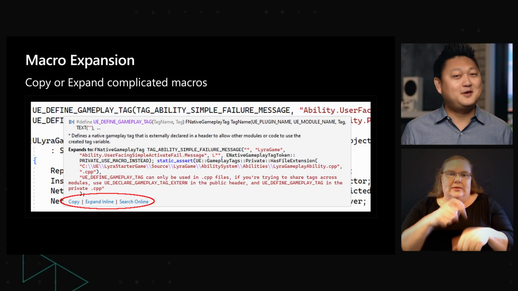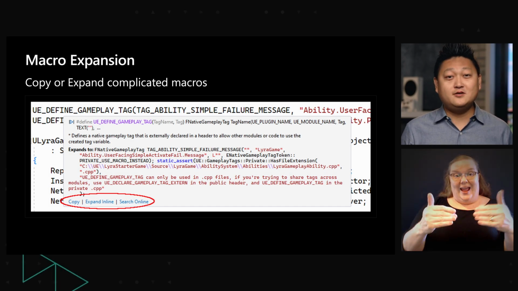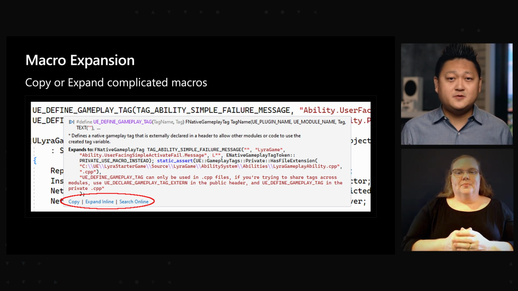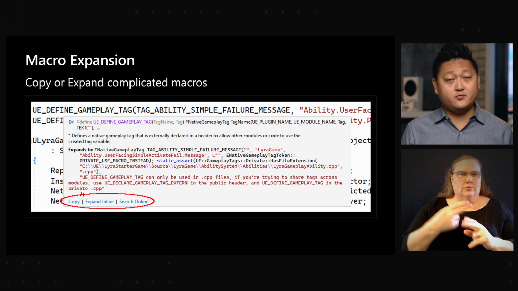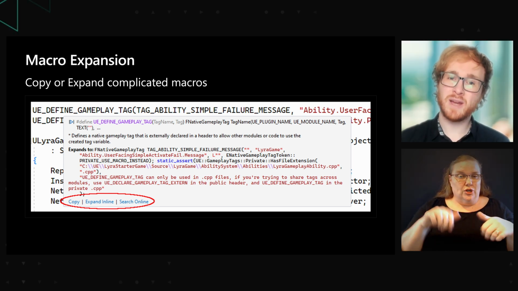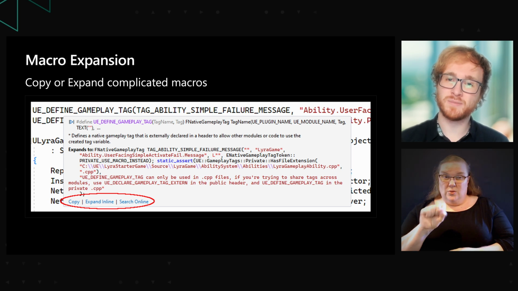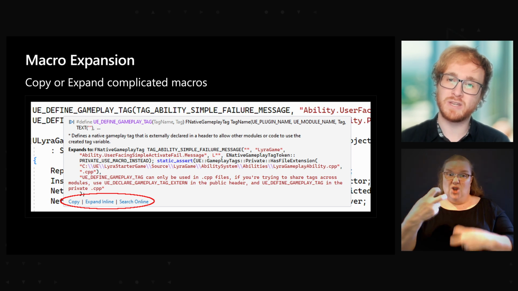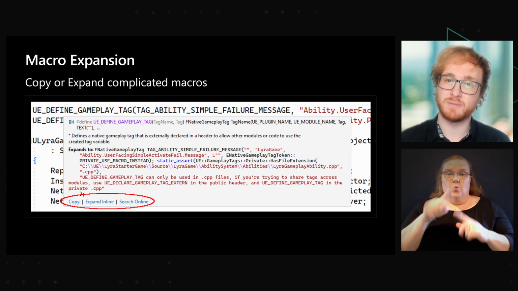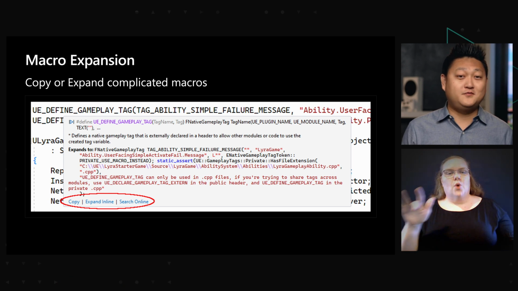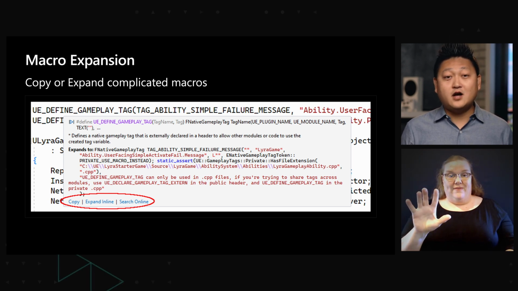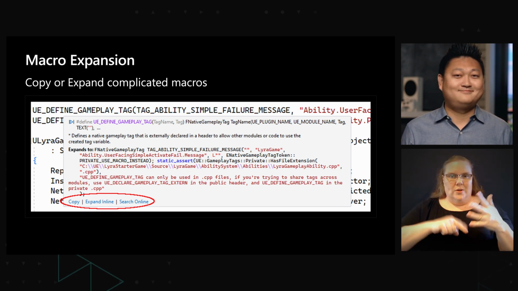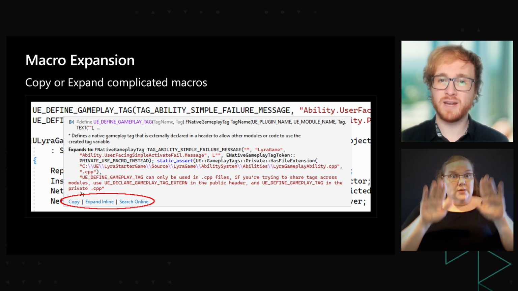UObject class. Keith, this next feature is a result of us working closely together. I remember when you gave feedback about experiencing productivity challenges while working with Unreal macros. Yeah, some macros in Unreal can be quite long and deeply nested. As a result, when passing the wrong arguments to a macro, it can be very hard to know what's wrong when we can't see the fully expanded code that is produced by the macro. When you hover over a macro in VS 17.5, you can now copy or expand the macro. No more guessing what some of these macros do. Awesome! I won't have to expand the macro out by hand again.